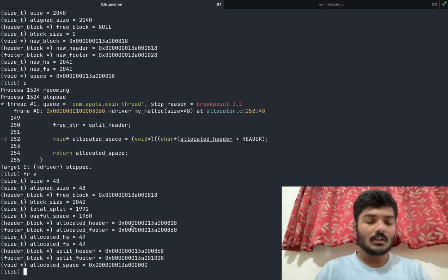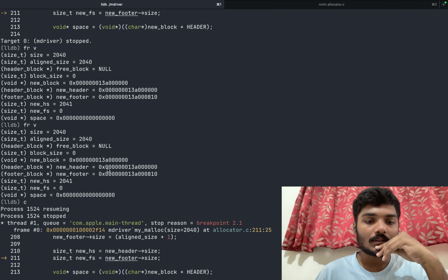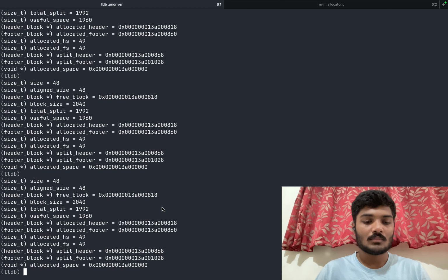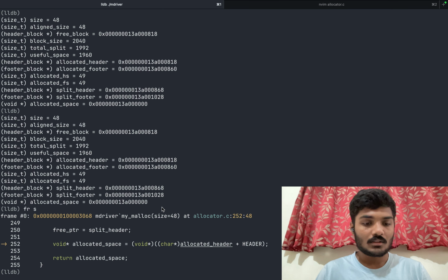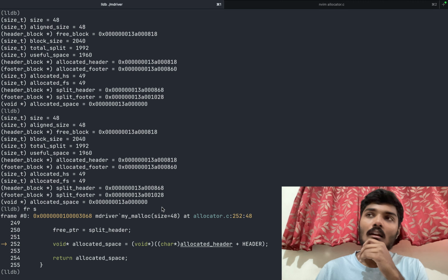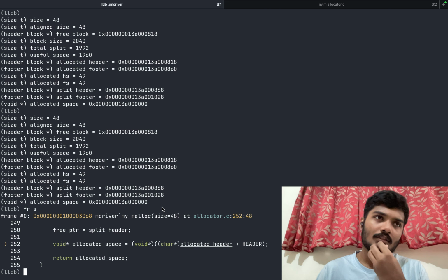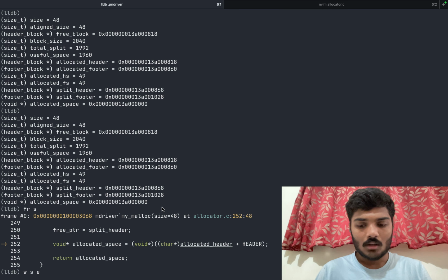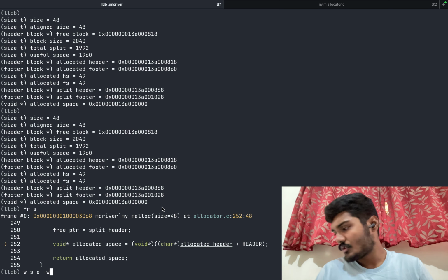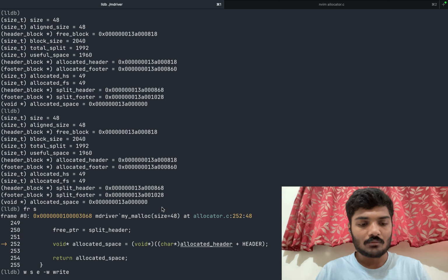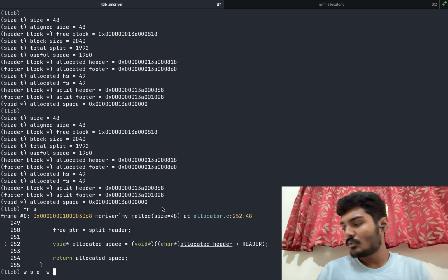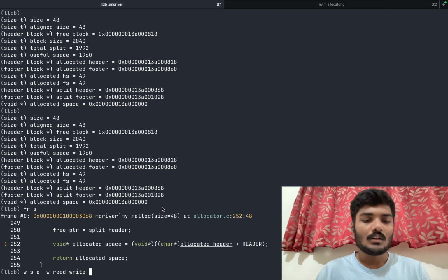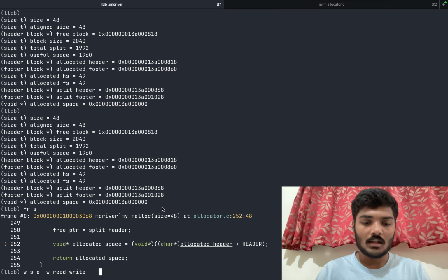So if I do frame variable, I actually know where I have to keep a look, and this is the position. So let's say frame select, yeah, I'm over here. And now I will add a watchpoint, watchpoint set expression. I'm not sure if this works, but I guess this is dash w. I only have to look at writes, but let's also look at read and write, and the address is this one.